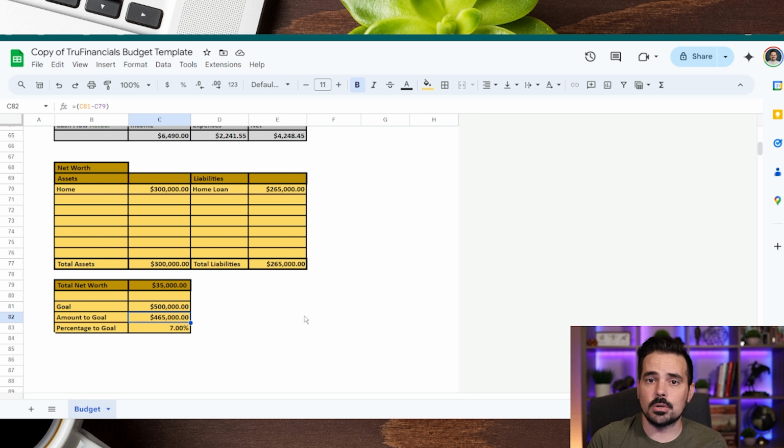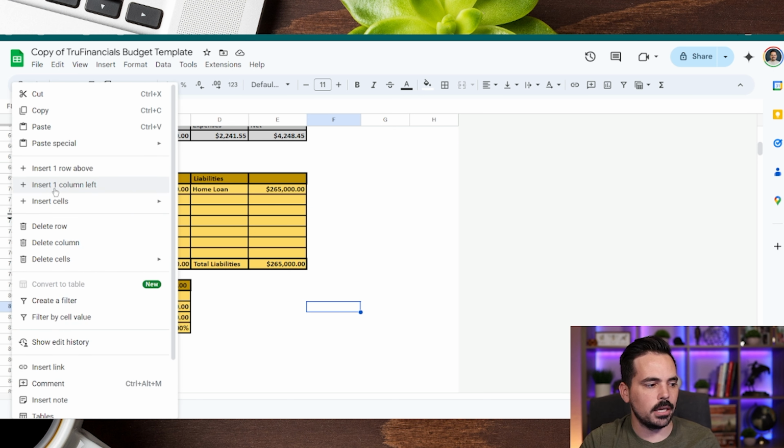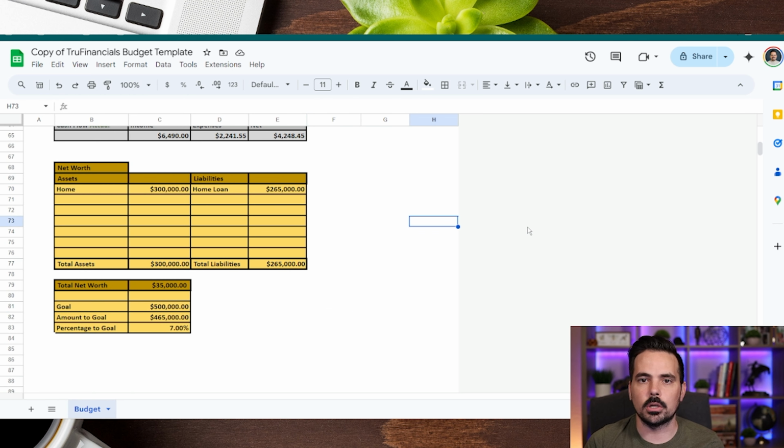So what's really nice is the purchase with us. If you want to go ahead and purchase this one, we'll have all those numbers already set for you. We'll actually have them in lock as well too. So if you accidentally try to change numbers that shouldn't be changed, it will actually give you a little bit of a warning in case you want to make sure you don't go through that process of changing those numbers. But everything else that's opened up and available for you can plug in yourself. And obviously, if you ever need to, you can always even go ahead and just insert additional rows if you wanted to, and all the math will still add up all properly for you.